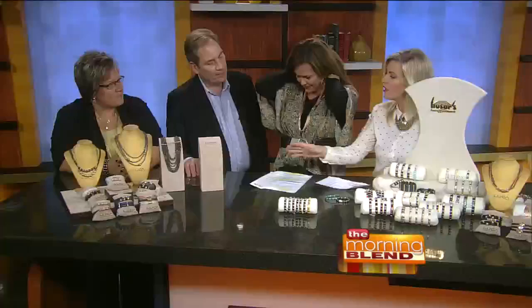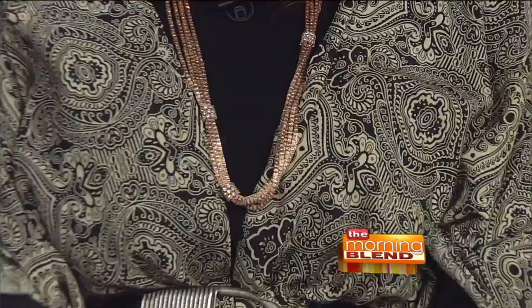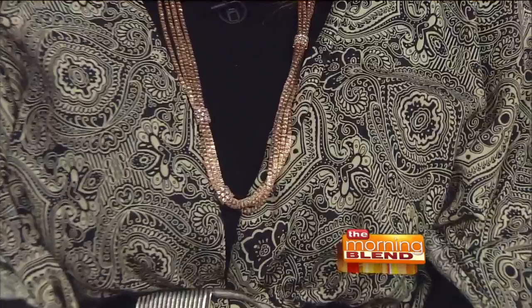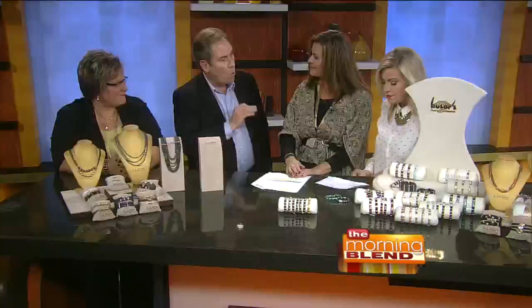Talk a little bit about the collection. Which one are we going to talk about first and what the inspiration was, how it's made? This is our Luca Collection. We design everything in our studio in Charlotte and make everything in our factory in Florence, Italy. So it's all handmade. This piece she has on is 18-carat rose gold vermeil with diamond-cut white sapphires, so they look just like diamonds. And because we make it by hand, if she wants it in 18 inches or 24 inches, that's all possible. Yellow gold, white gold — everything is possible. All the leather is from Florence, the finest leather you can get.